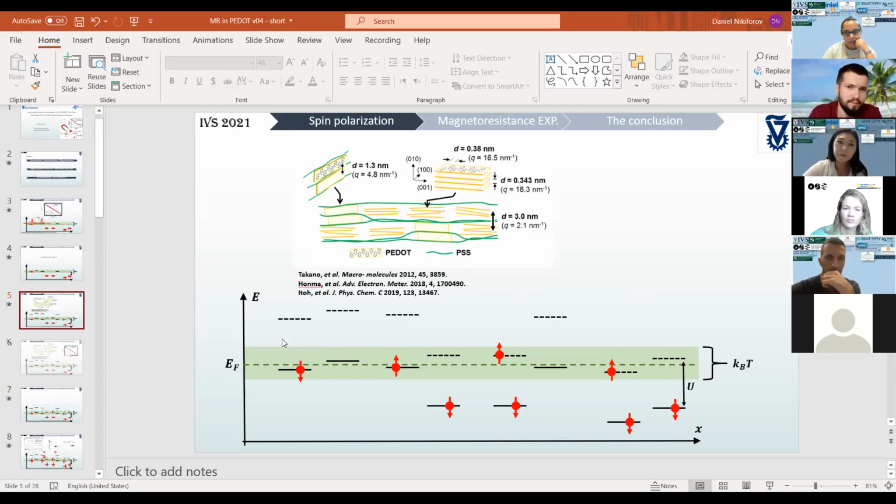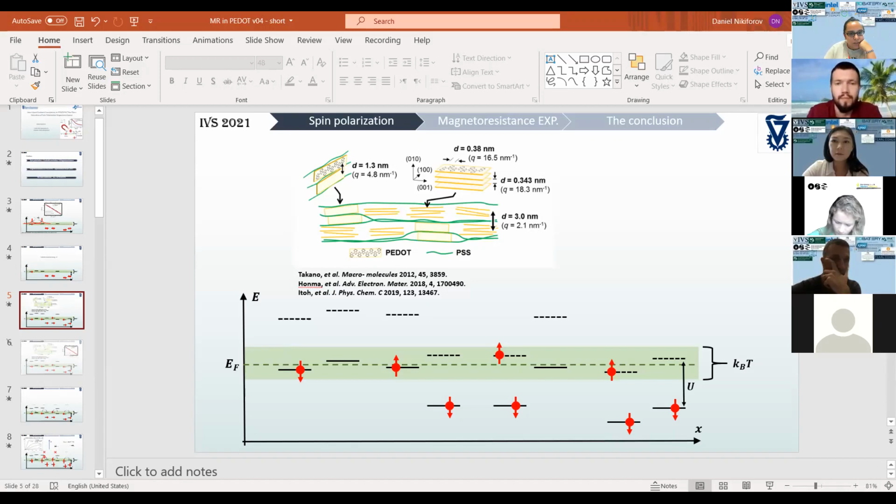I have a question. You said that you did these magnetoresistance measurements in PEDOT:PSS. Do you think this particular mechanism can be studied in the case of 2D materials? I don't know, I'm not familiar with the field. I just want to know if you can, like say MoS2 or WS2, something like this.